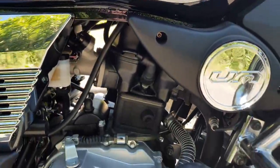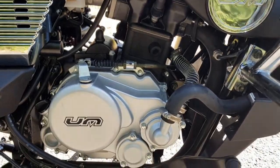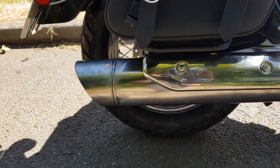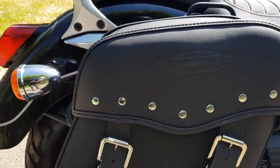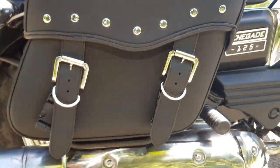Just moving in close on the bike, as you can see, loads of chrome work. Water-cooled engine on this one, which is a lot better when you're in hot environments, or especially if you're out in traffic. That engine's going to stay ultra cool compared to an air-cooled one. Nice big long cruiser silencer on that one, and the refinement on these Renegade saddlebags, even down to the Renegade logo that you've got on there as well.